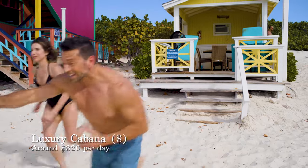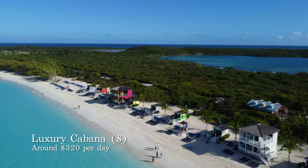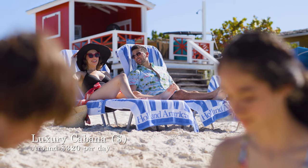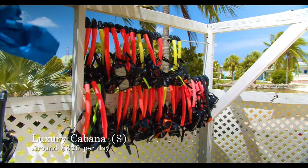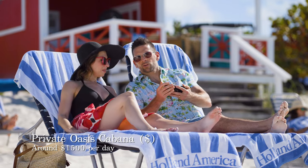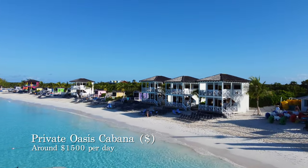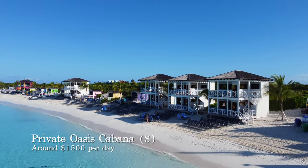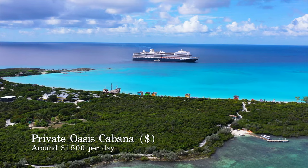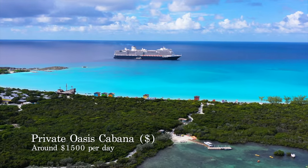Another option is hiring a luxury cabana on the beachfront in a prime location. These cost around $320 for 4 people and include air conditioning, table and chairs for dining, a refrigerator stocked with inclusive snacks and drinks, a ceiling fan, misting fans and snorkel equipment. If you want even more, upgrade to the private Erases Cabana — a luxury two-storey beach shack complete with iPod docking station, grill, showers, a butler and private use of an 8-person hot tub, in addition to all the luxury cabana perks. Erases Cabanas are designed for around 12 guests and cost usually around $1,500 for the day.